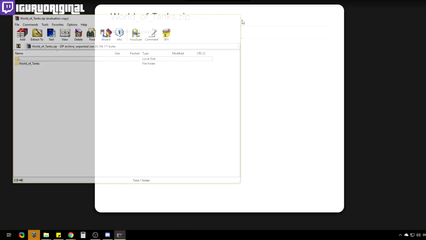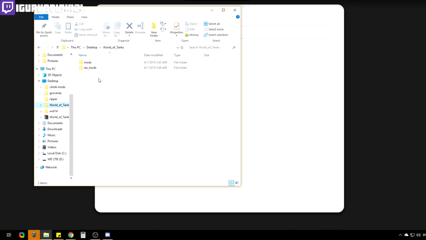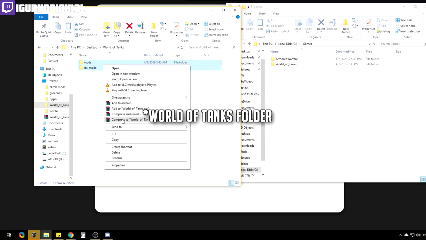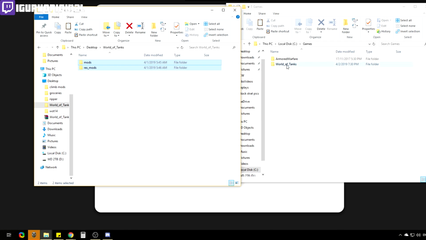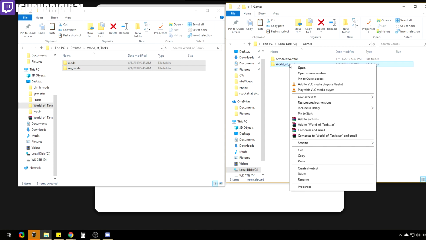Once that is done, you open that folder and there are two files inside, one called mods, one called res_mods, and basically what you need to do is stick them into where your World of Tanks folder is. So pull up where your World of Tanks folder is, copy these two folders, mods and res_mods, and then right click into your World of Tanks folder and paste it in there. You close it up and you are ready to go.